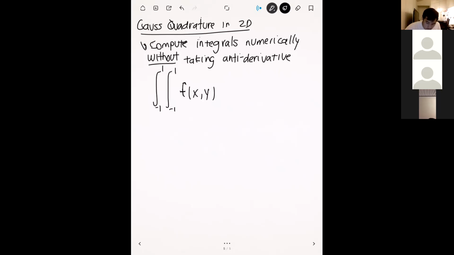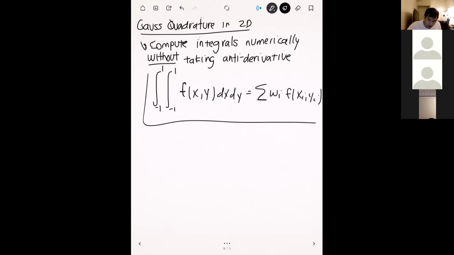Say we have a function f of x and y, and we integrate it over dx dy. Instead of actually performing that integral, what we can do is a summation, a weighted sum of the integrand evaluated at very specific points. And so this right here is a weighted sum.